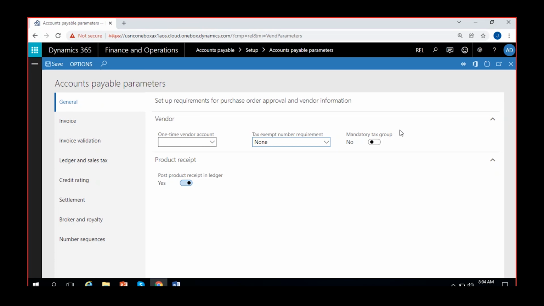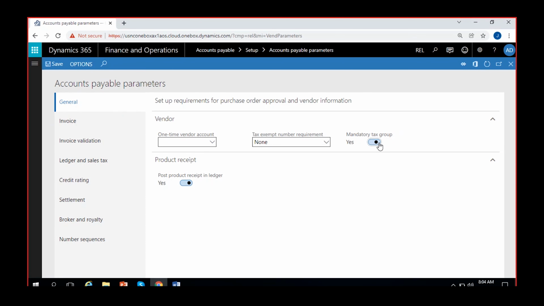That's all. You can also give a mandatory tax group. Up to now, assigning the sales tax group on the vendors, or a default sales tax group on the vendors, is not a mandatory field. It's an optional field where you can either add a sales tax group or leave it. We did not add anything to any vendor because the sales tax module is not configured yet in our system.